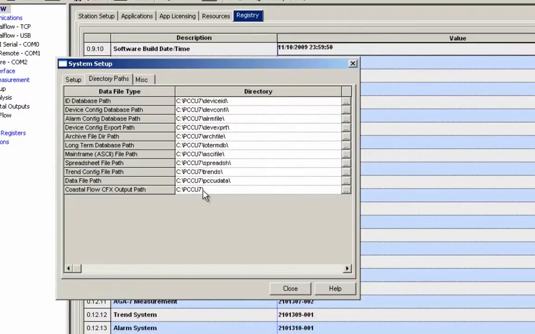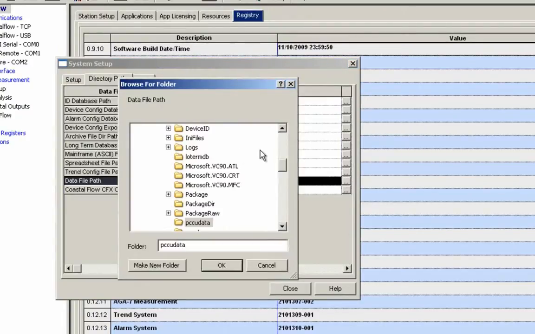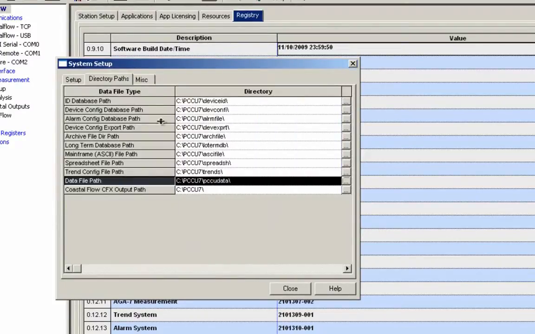Your data file path is going to get pushed directly into a folder called PCCU data, and so forth. If you wanted to push this to a different location, or if this were blank for whatever reason, you can come over to the right here and do a browse, and we could browse out and find a different place to push any one of these topics.